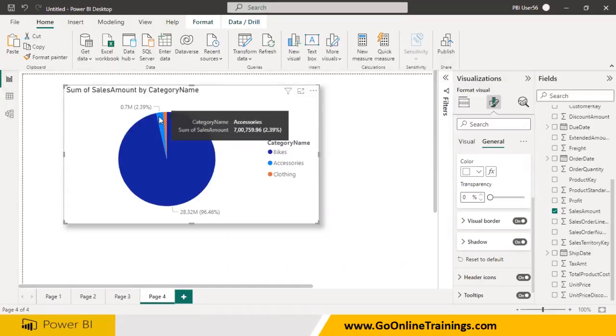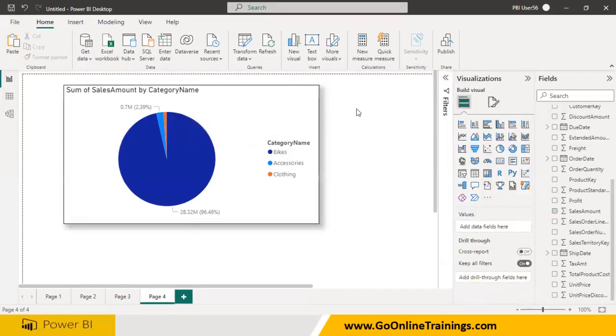So this one, whatever you're able to see in the black box, that I wanted to change, right? I don't want to show you the default tooltip. I would like to modify this, right? If you want to modify it, first you have to create a tooltip. Clear? So how to create a tooltip?